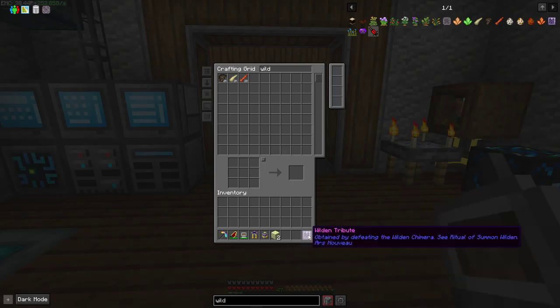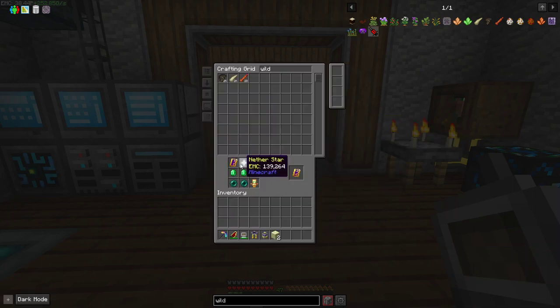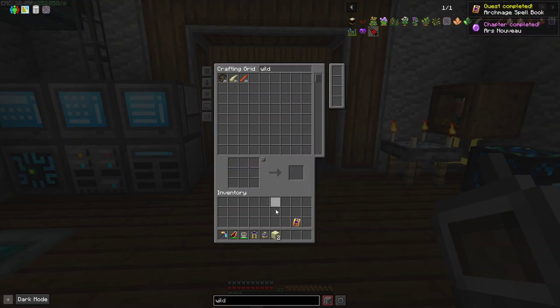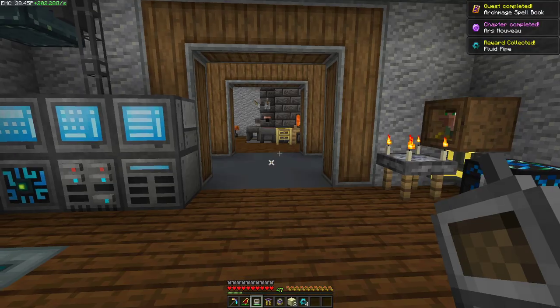So to craft the Wilden Tribute final Archmage spellbook, we need our original spellbook, all this stuff, so the Totem of Undying. We have one, we have tons of those. There we go. There's another chapter. Done. So the only thing we have left is to take a train ride. Let's do it.